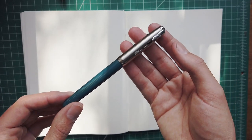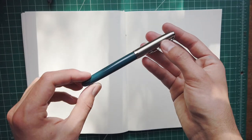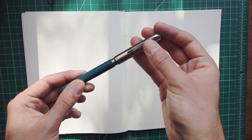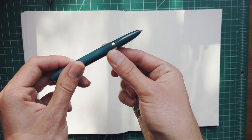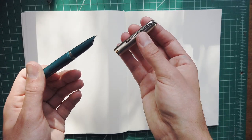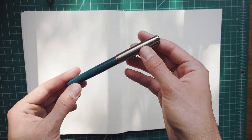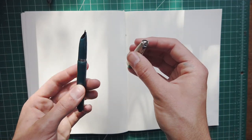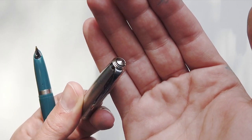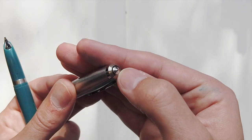So the Parker 51 Next Generation visually looks pretty similar — it's a plastic pen with a metal cap. The body is likely machined; I couldn't find any injection molding parting lines. The main difference you may have noticed is that it is a twist cap, with threads on the barrel and on the edge of the cap lip. This steel cap is actually slightly heavier by about 2 grams — the original 51 caps are about 8 grams, this is about 10. Part of that extra weight might be the all-in-one cap top and jewel, which has a weird gap — it's not flush with anything, it's just kind of floating there.